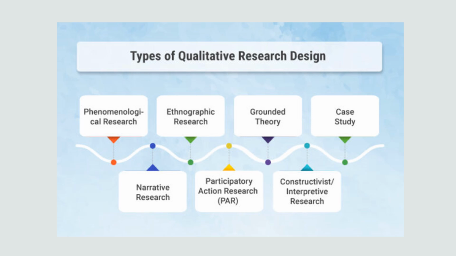Next, we have participatory action research. This type of research is a collaborative approach that involves researchers working closely with participants or communities to identify and address social issues or problems. The aim with this type of research is to empower participants and generate actionable knowledge through a cyclical process of reflection, action, and change. A lot of times, action research can also involve mixed methods, so quantitative and qualitative methods from which to carry out the study.